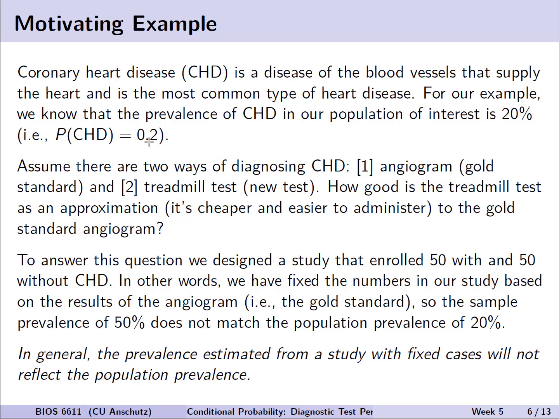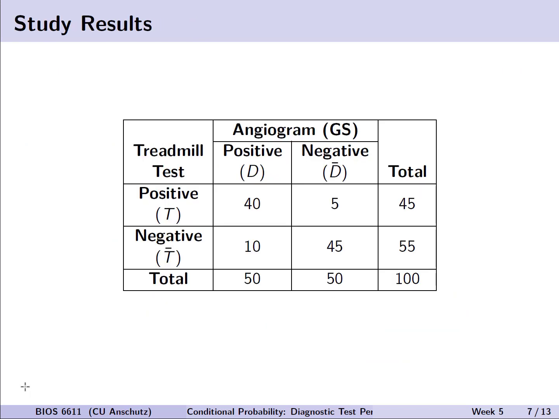Now, we might ask ourselves the question, how good is the treadmill test as an approximation? I mean, it's cheaper and easier to administer than an angiogram. So, how well does it do? Now, to answer this question, we would design a study. So, in our case, we're going to assume we designed a study that enrolled 50 cases and 50 controls, or in other words, 50 people who had CHD that we knew of and 50 who we knew didn't have it. In other words, we've really fixed the numbers in our study based on the results of the angiogram. So, the sample prevalence we have here, 50%, doesn't actually match the population prevalence we know to be 20%. This just brings up an important point that we'll see more so in the next lecture set, but in general, the prevalence estimated from a study with fixed cases will not reflect the population prevalence unless we designed it to enroll that actual population prevalence.